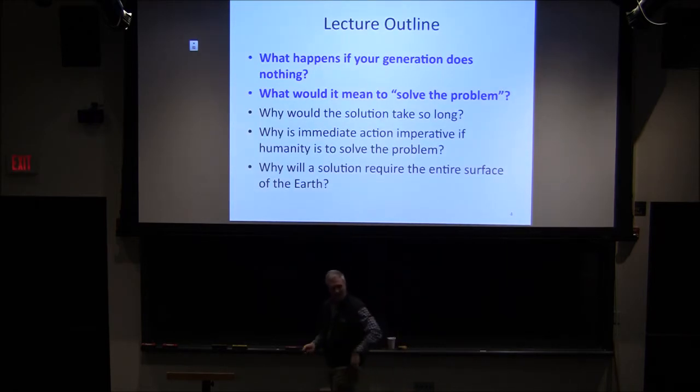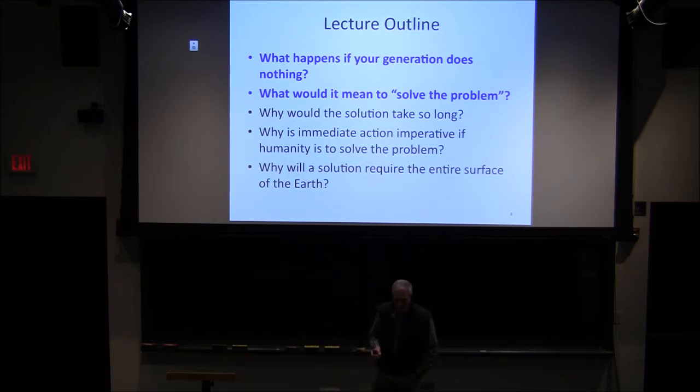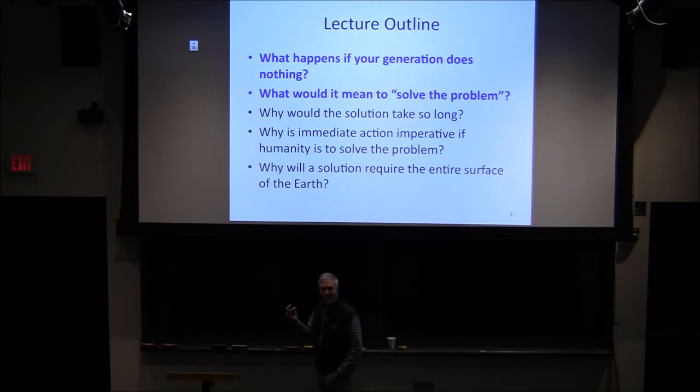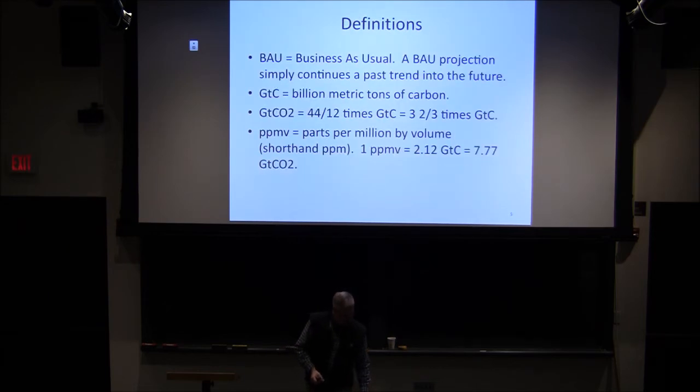So what I'm going to talk about is what happens if your generation does nothing, what it would mean for you all to solve the problem, why a solution is going to take your whole life, why immediate action is imperative if you're going to make it, and why a solution is going to require the entire surface of the Earth. So that's the outline here.